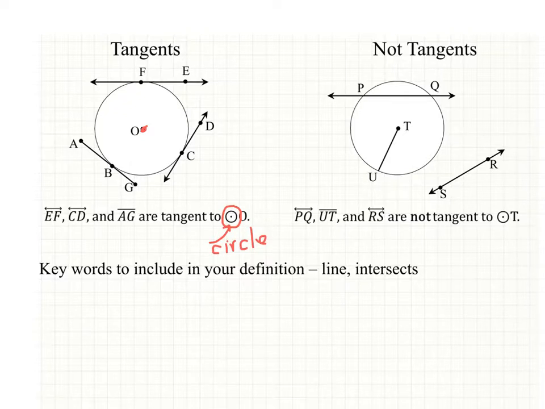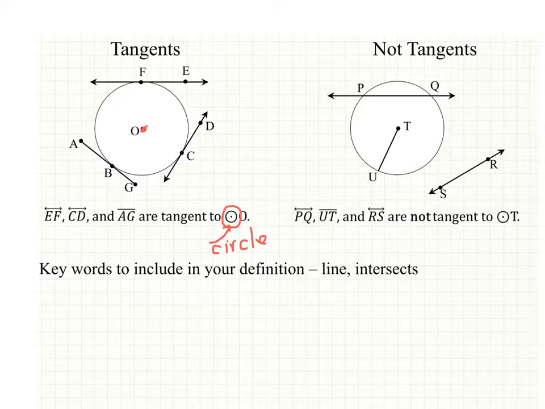Now a tangent is a line that intersects the circle at one point, and we call this point the point of tangency. B is the point of tangency. C is the point of tangency. Now this is not written on your paper, so please add this definition to your paper. What is the point of tangency? It's where the line intersects the circle. Basically, the tangent intersects the circle.